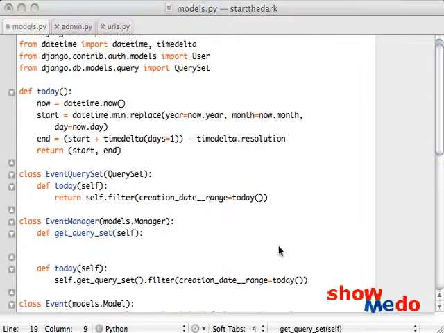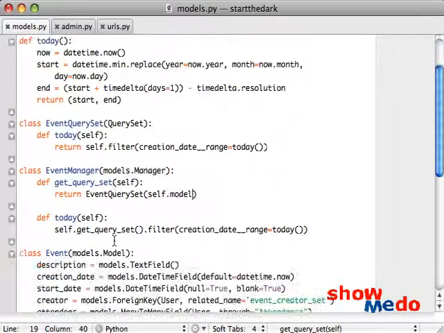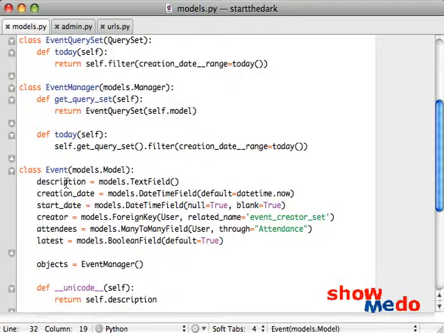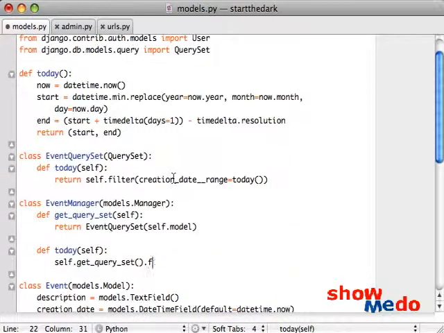And all we have to do is return EventQuerySet with self.model. self.model is automatically populated with the current model that you're attached to. In this case, it will be Event. So now we can even simplify this down further. Our today method is just going to be today, because now that functionality is implemented up here.